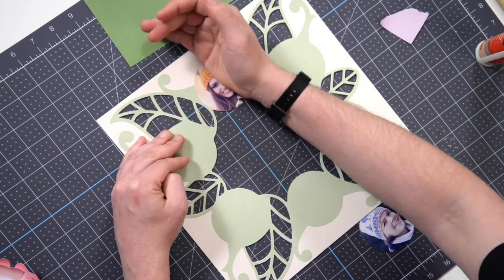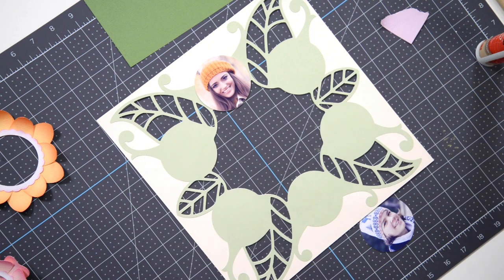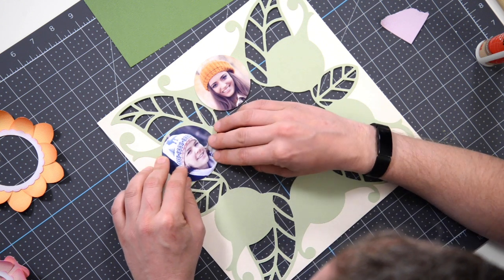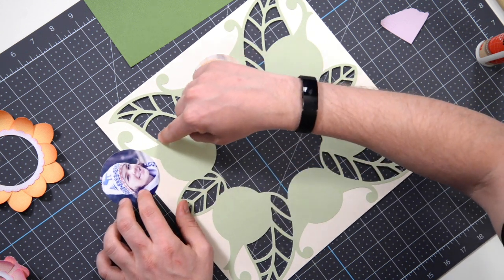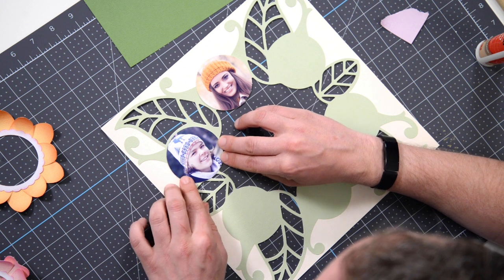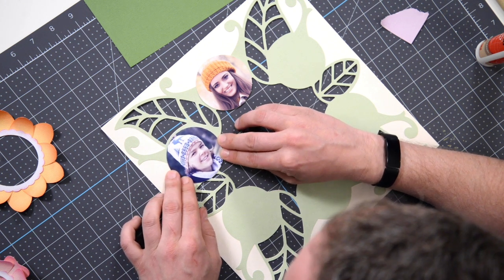Okay, and yeah, she's going to get one of these. Okay, so you see how that's going to work. Okay, and then we'll do next in line here, this handsome young man. And what you'll notice here is that you want to line it up with the circle portion here and here. This little part here, that's part of the little vein. So don't try to line it up there. Make sure it's flush with the inside and the outside towards the bottom. Okay, that's how you know that you've got it nice and in place.